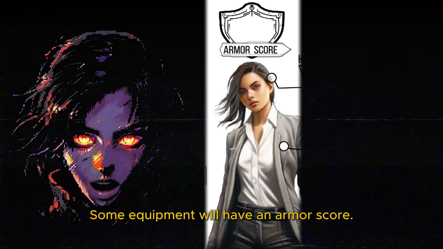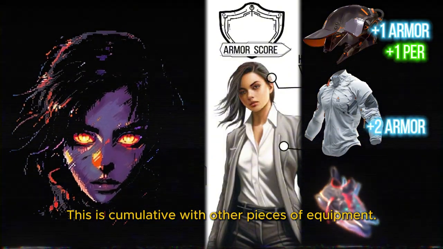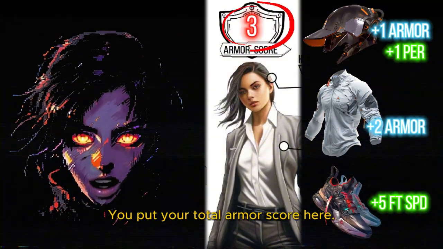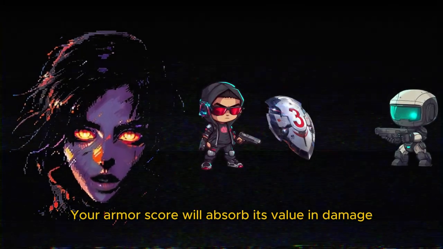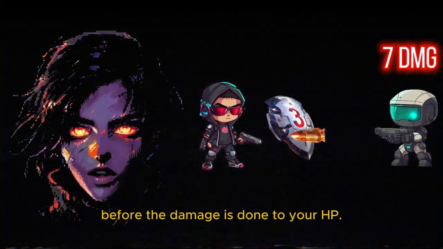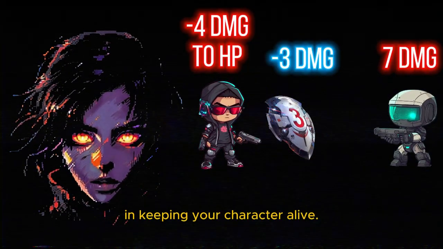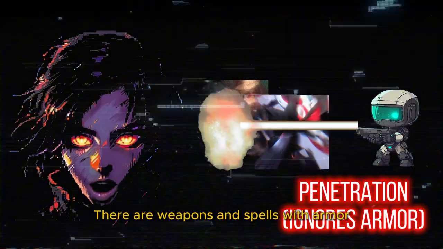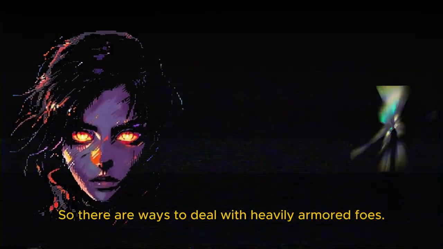We won't go through equipment in this video, but let us explain the armor score. Some equipment will have an armor score. This is cumulative with other pieces of equipment. You put your total armor score here. When a foe attacks you and overcomes your evasion total, they can roll damage. Your armor score will absorb its value in damage before the damage is done to your HP. Armor will play an important role keeping your character alive. There are weapons and spells with armor penetration attributes, so there are ways to deal with heavily armored foes.